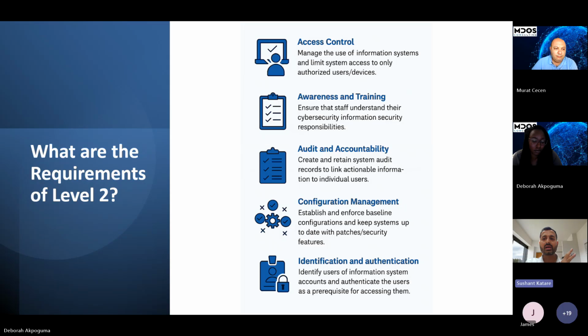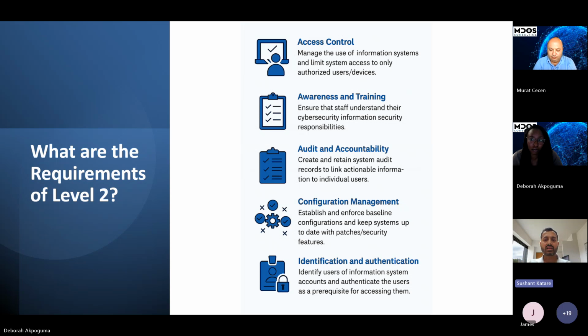Level 1, you only comply with 6 domains and you are good to go. But access control being a domain in both levels, I will go over access control in depth. So level 2 certification is a structured and externally validated set of cybersecurity controls put in place, and those are grouped together.